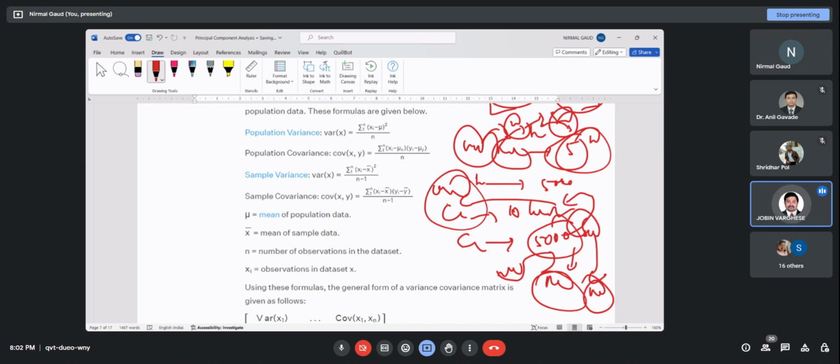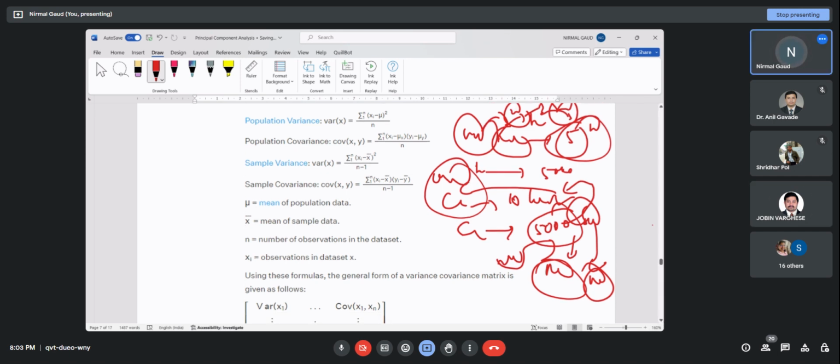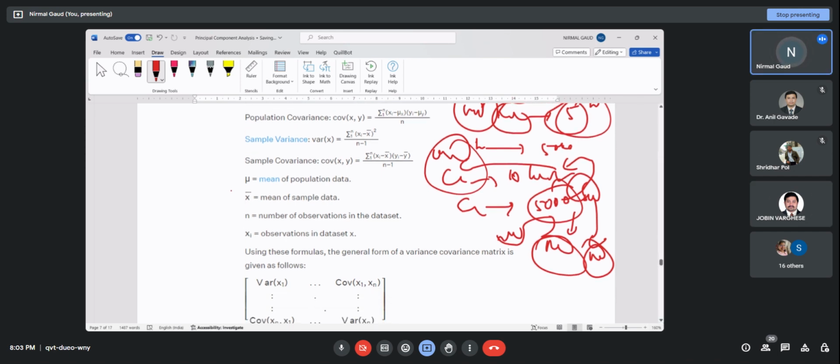Sir, what I'm saying is, we have taken three student records right now as a sample, and suppose there are 100 student records. If I take another 10 records as a sample, then the covariance changes, right? Yes, covariance changes. So how will you generalize that to PCA, principal component analysis? Which sample should be taken?